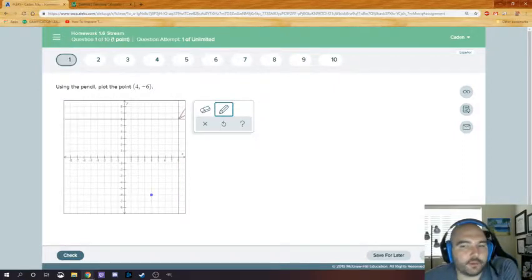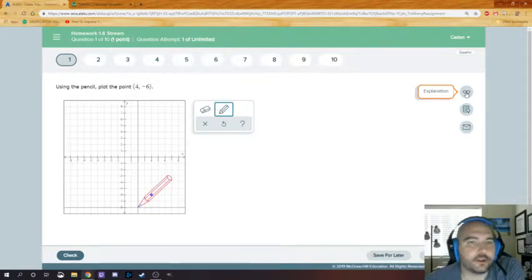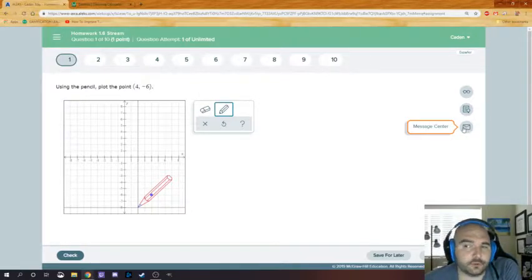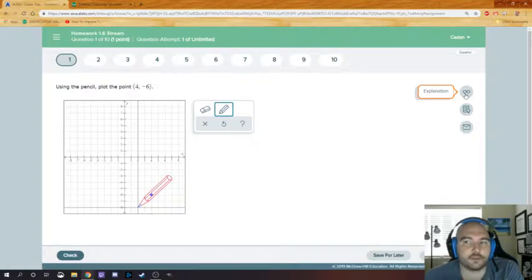By the way, they used to have a button here that said explanation. I guess maybe they don't. Oh, here it is. That's news to me. So here you go. They have an explanation button, an example button, and then a message button, which I think takes you to a page where you can message me. I'm not liable to notice it for a while, but if you hit either of these two things, it should be able to either explain the concept to you or show you a full worked out example.